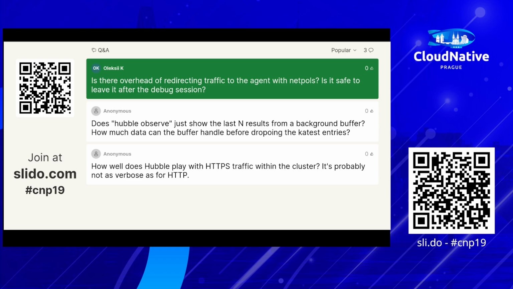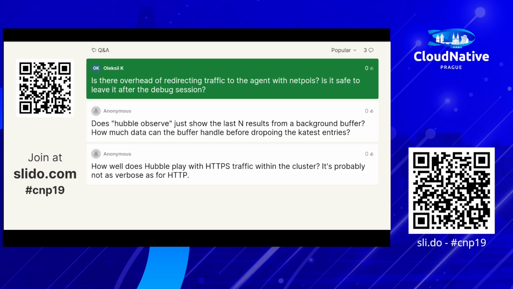So is there overhead? Yes, there is some small overhead indeed, like your traffic doesn't go the shortest path possible through the kernel anymore, but it needs to be redirected through the proxy as well. The redirection itself is done within eBPF, so this traffic doesn't need to traverse all the TCP/IP stack several times.